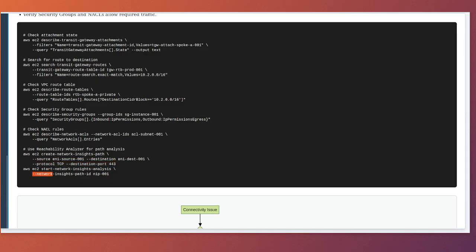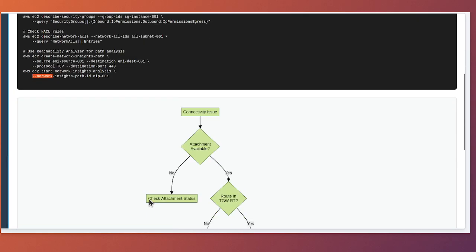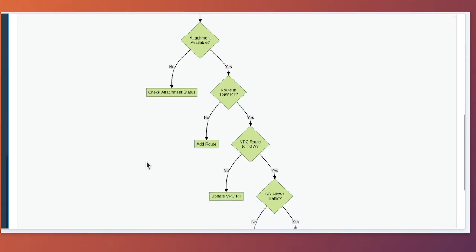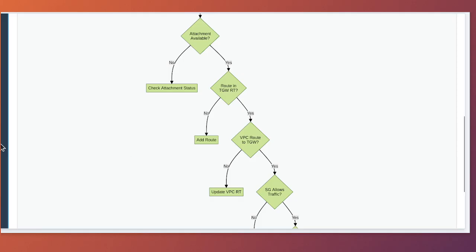Looking at the diagram, it shows a troubleshooting decision tree. At the top is a box labeled Connectivity Issue. From this, the first decision diamond asks attachment state available, with yes and no branches. The no branch leads to check attachment status. The yes branch continues to another diamond asking route exists in TGW RT, with branches leading to add missing route or continuing.